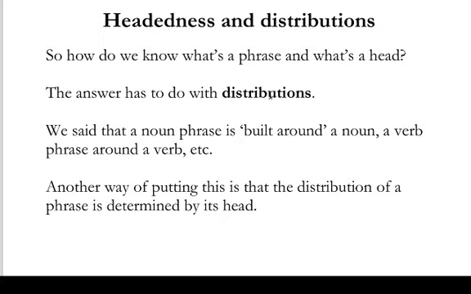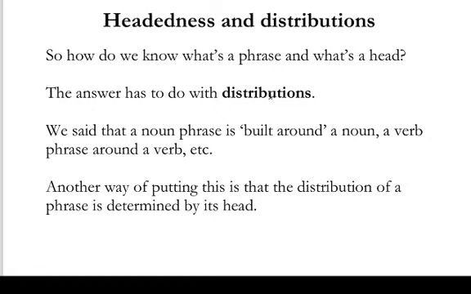So how do we know what's a phrase and what's a head? The answer to all of these questions is going to have to do with distributions, the distributions of different categories or items within the grammar of a language, or within the set of grammatical sentences in a language, right? So we said something like a noun phrase is built around a noun, a verb phrase is built around a verb, etc. That's inherent in those phrase structure rules that we started with, right?